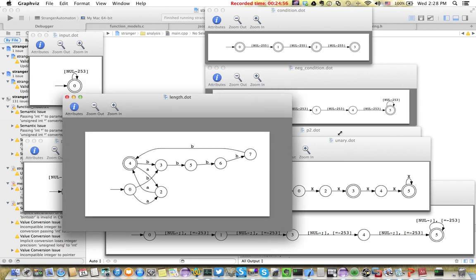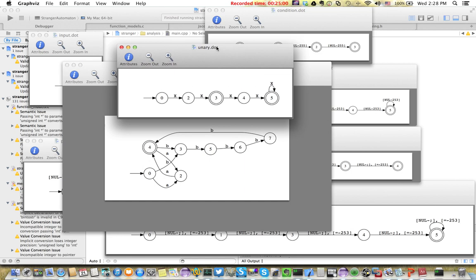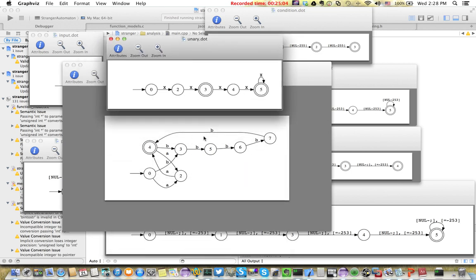Okay, so the question is, given this automata, what are all the possible lengths of the strings in this automata? This is the unary automata that we generate, which tells us what the possible lengths are. So without caring about the characters, it just tells us that you are going to accept strings of length 2 and 5 and all the lengths more than 5. So 6, 7, 8, all to infinity. So we are not going to accept any string of length 1, 3, or 4. So we call this the length or the size automata, and it's called a unary automata.